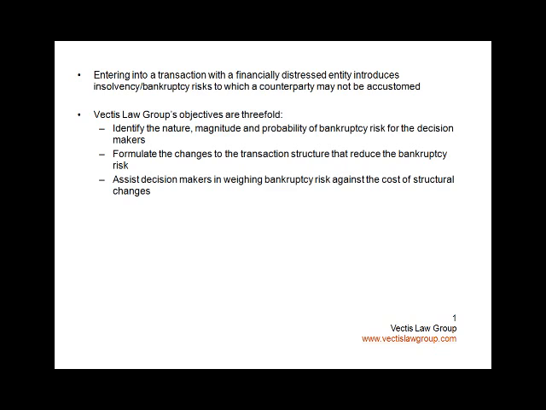So let me start out with the very basics, what I think the 3 things are that any lawyer has to know about bankruptcy. The 3 things are, very briefly, the automatic stay, claims bar dates, and avoidance actions. Let's talk about the automatic stay first. What happens when a bankruptcy petition is filed, whether it's filed by the company or it's an involuntary filed by creditors against the company, there's an automatic stay.